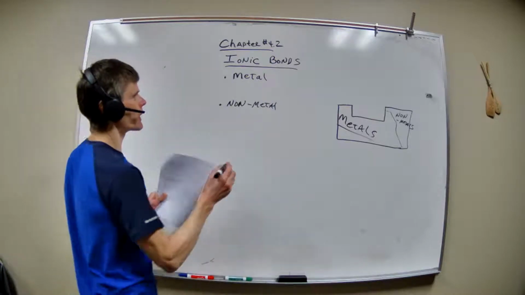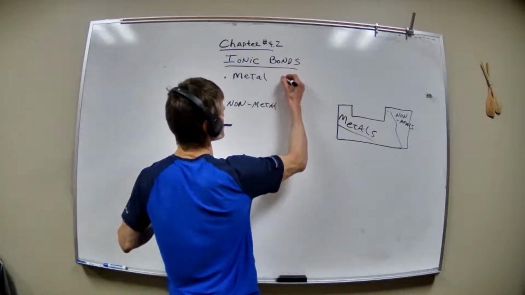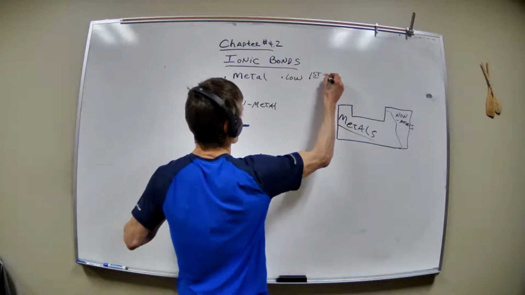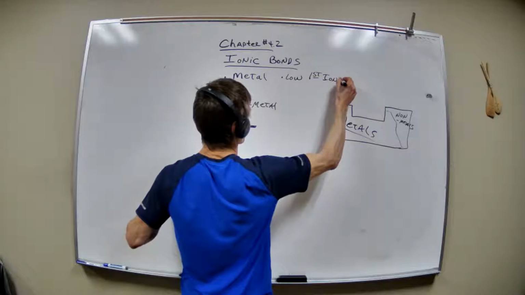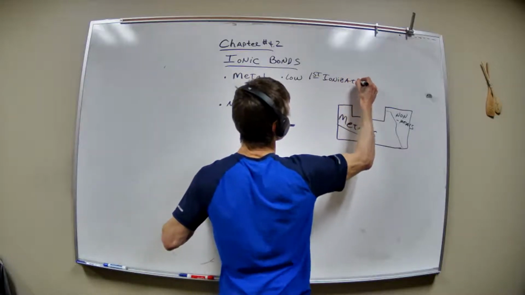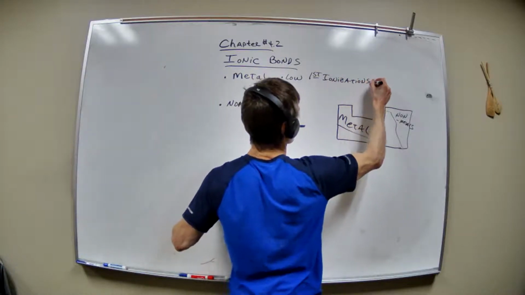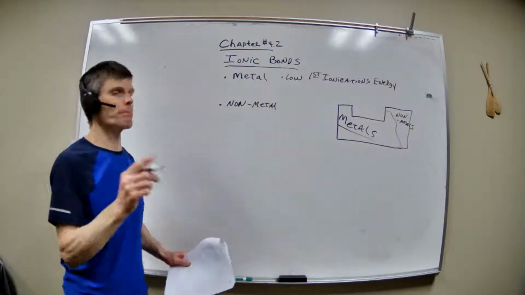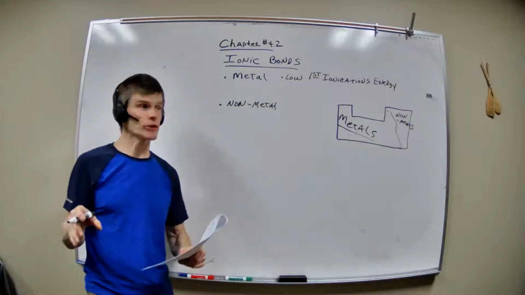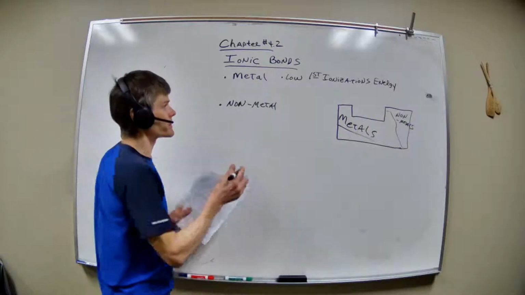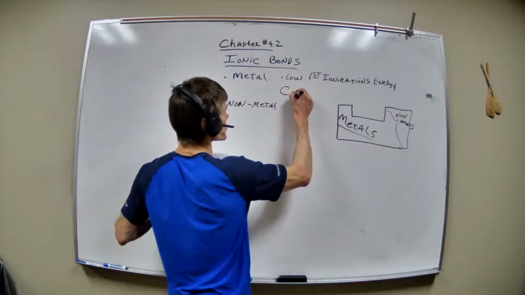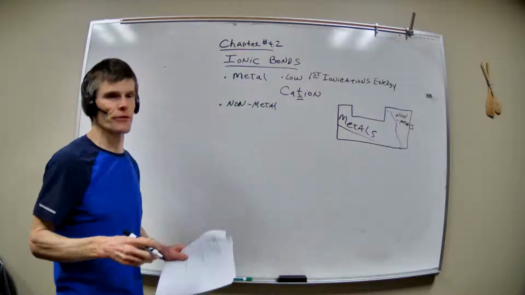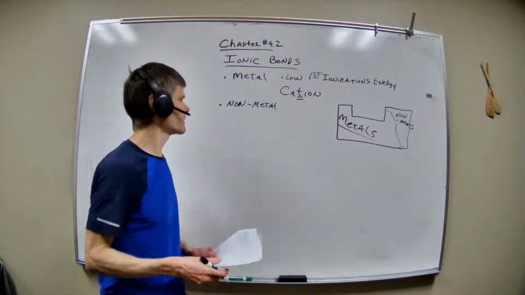And remember some of the properties, some periodic trends that metals have in comparison to nonmetals. Well, remember, metals have low first ionization energies. And what this tells us about metals is that metals like to lose electrons. They're easy to lose electrons, and they form positively charged particles that we call cations. And I've been just talking about this for the past 2 chapters.